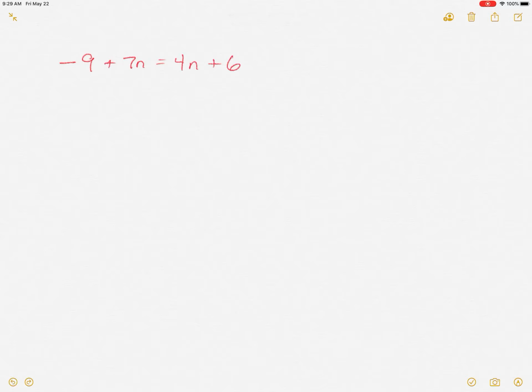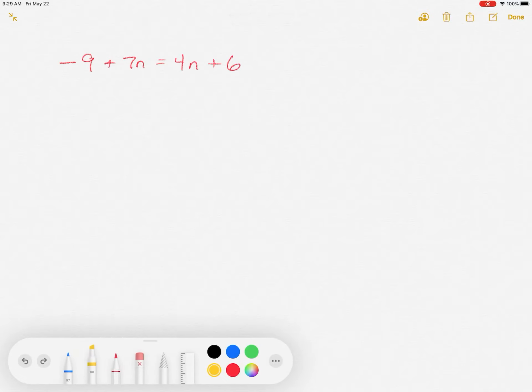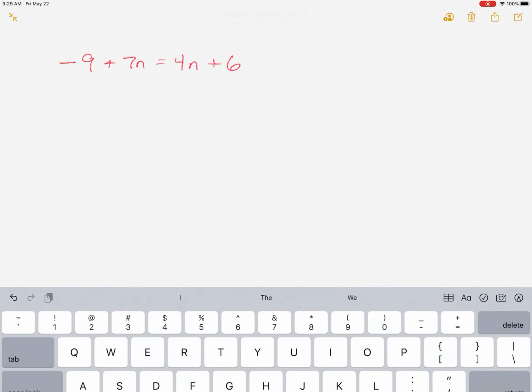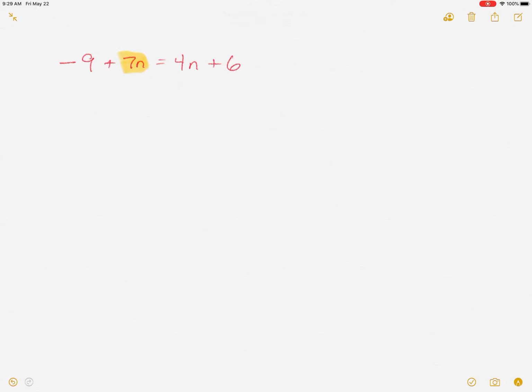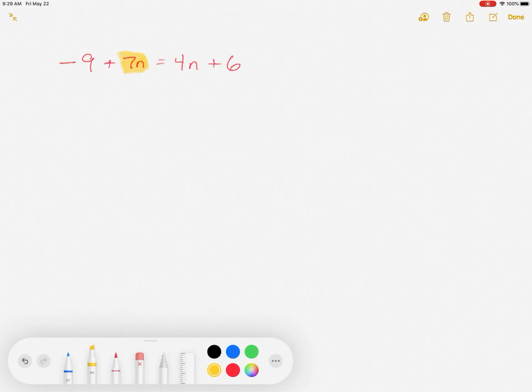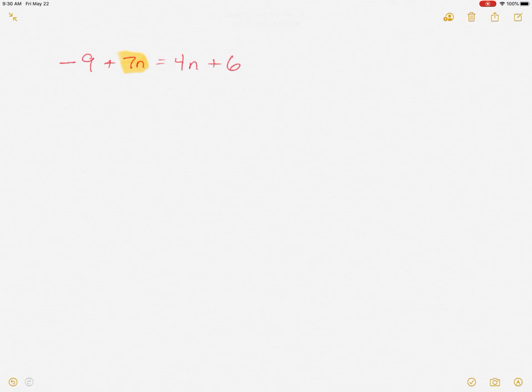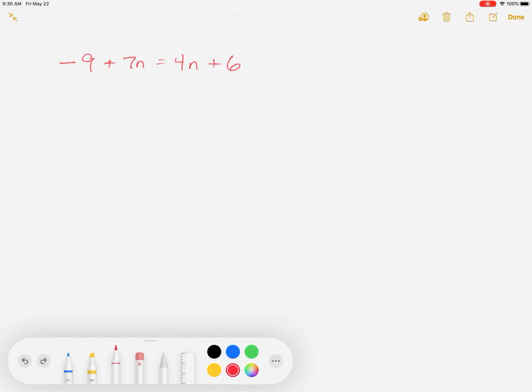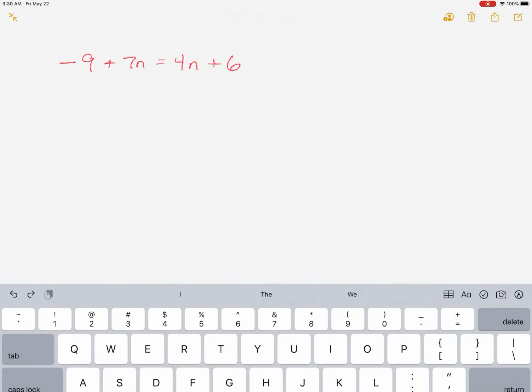All right. I could also, if I wanted to, start with this term, and what I could do is subtract 7n from both sides. And you'll note that if I do that, like I did in the example before, I'm lining up the like terms on the right side of the equation. So again, you have options when you do this, all right? So I'm going to leave it up to you, but for the purposes of this, I'm going to go ahead and do it a couple different ways.